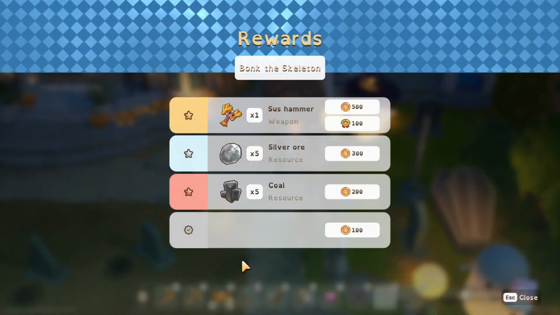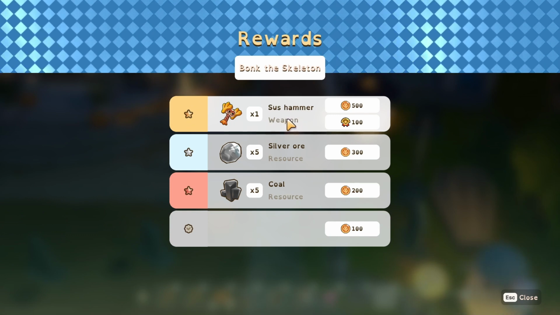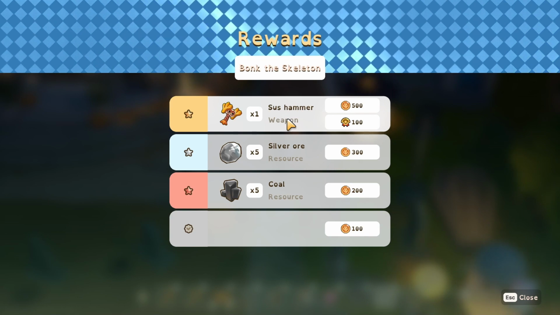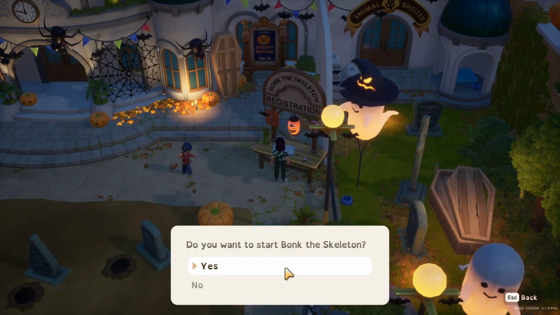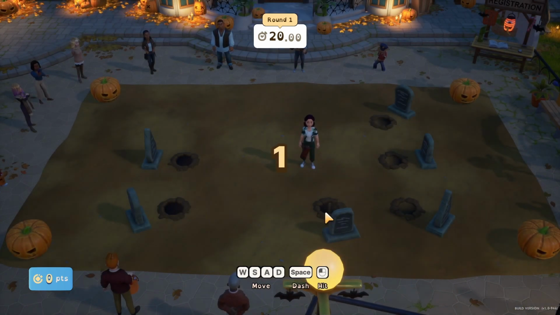Let's see. The rewards are a Seuss hammer. Ooh, that's a good one. Because that should be an upgrade to what we already have. Silver ore, coal. Okay. Oh, they've all moved.